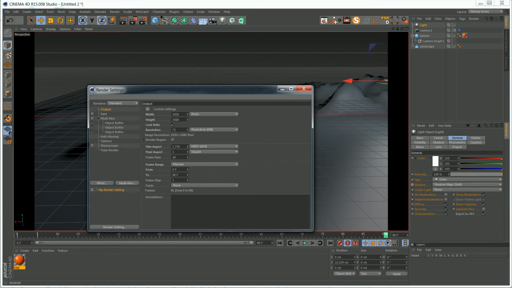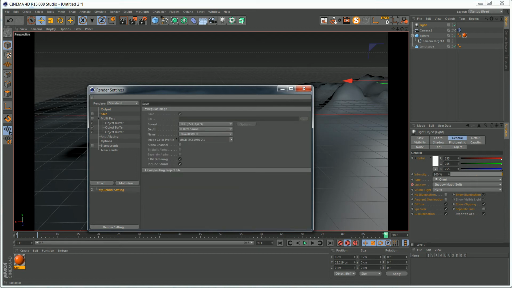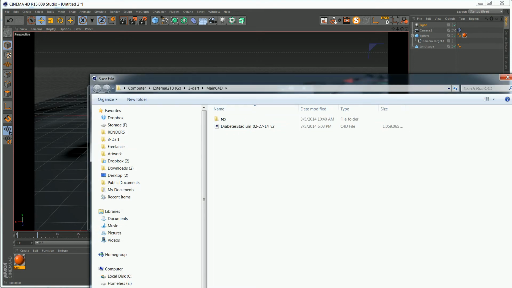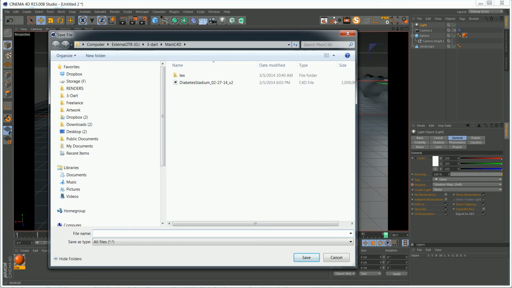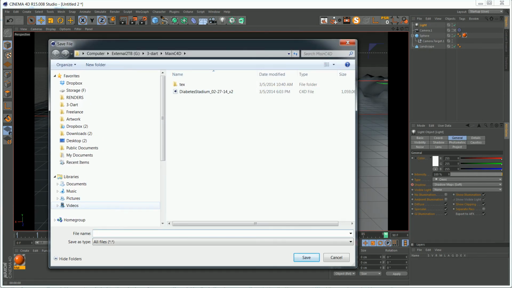And now we want to click our image settings. So let's make sure save is checked. We're going to click on these dots and we're going to pick an output. Let's go ahead and click on that. It's taking a second on mine for some reason. I kind of froze my computer up for a second. All right, there we go. So you pick where you want it to save, maybe on the desktop if you're clumsy like me. Anywhere you want it to be. Type a name for it. Sphere Mountain.